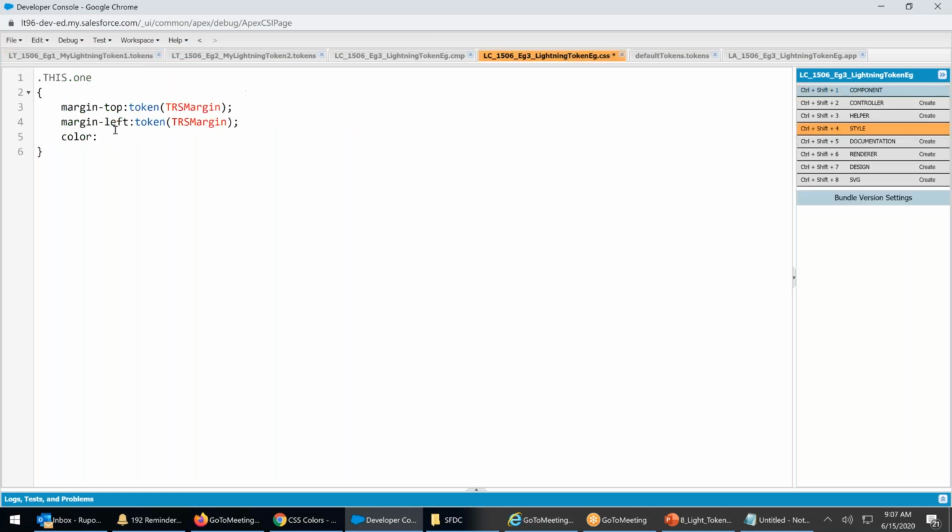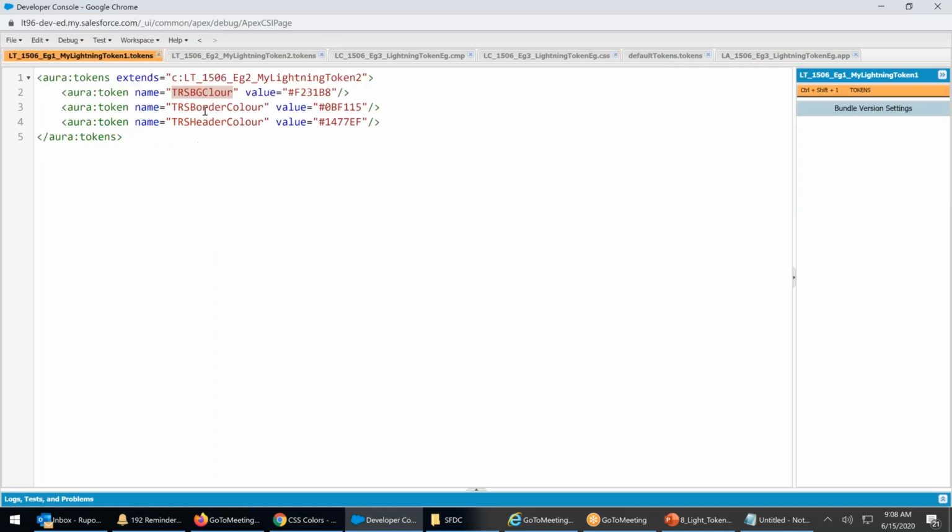I go to my component. I will say token, token. Control S. Now it's not giving an error because remember that the first token has to be a default token. All the other tokens that you create have to be connected to the default token using what? Extend, extend, extend. Right? TRS color.